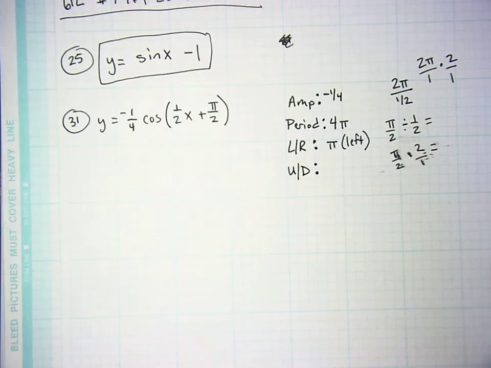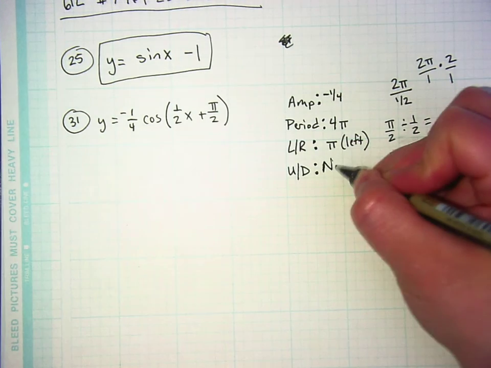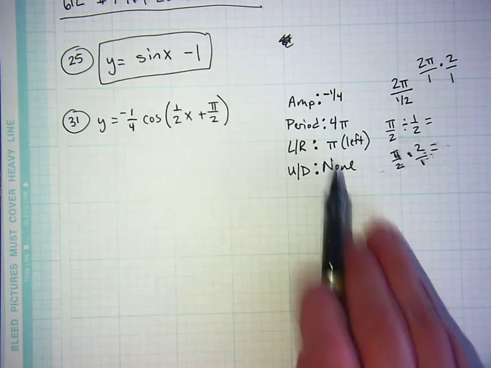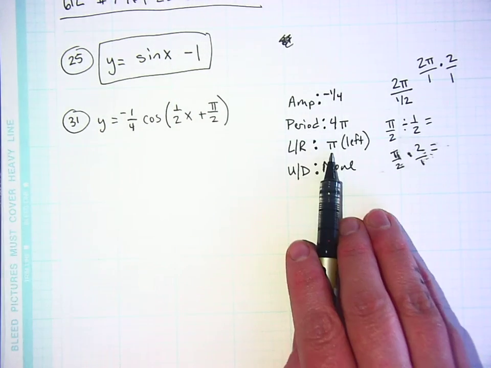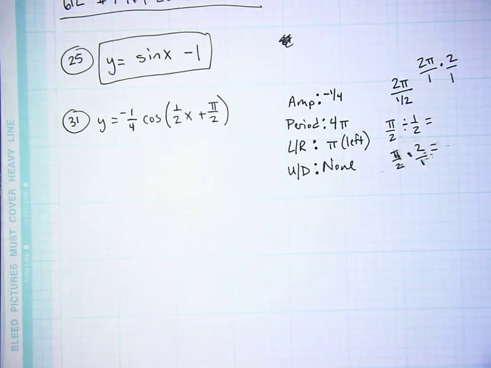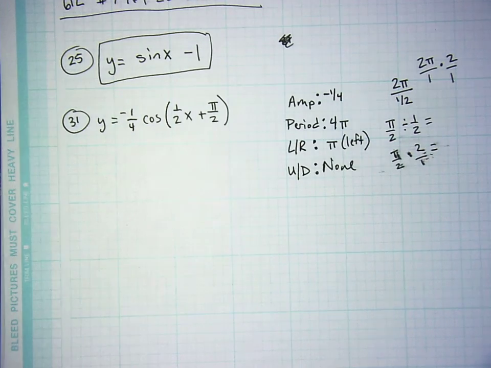Are you happy that we're doing this together, or is this something that you can do on your own? All right. Up or down? None. Okay. Not going up or down. All right. So I'm realizing that I'm going to move a distance of 1 pi to the left, and I'm going a distance of 4 pi total. It doesn't move up or down again, so it's just centered at 0. And it's going to go only up 1/4 and down 1/4, right?